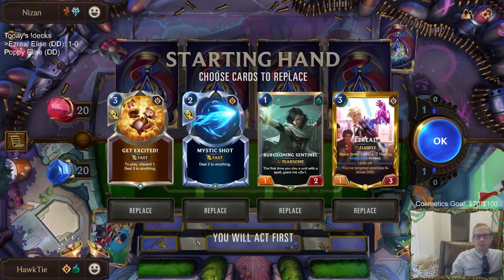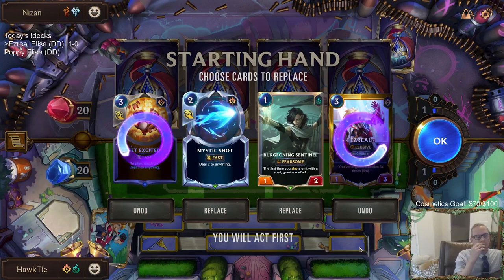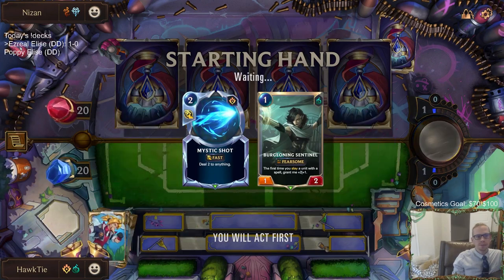Alright, what we got? Okay, love the Sentinel. We're going to send Ezzy back and send Get Excited back. And what do we think about Mystic Shot? I do like the Mystic Shot can take out their one drop that sits back and pings my Nexus. That card is annoying. So we'll keep Mystic Shot.